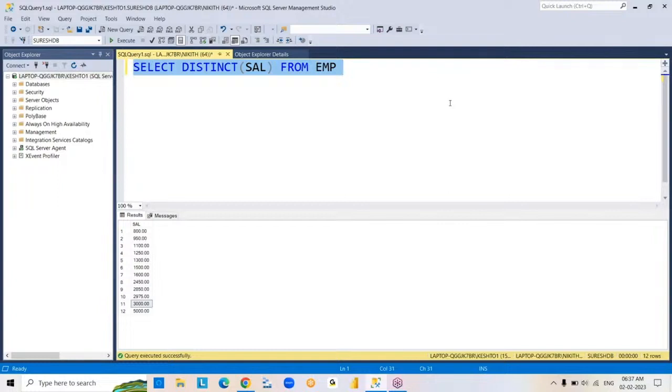Sir, is it possible to take a second column as well, salary and employee name? Not possible. Okay. Tell me, Rajalakshmi. Sir, you used the star operator before, right? The star operator will show the whole table, is it?